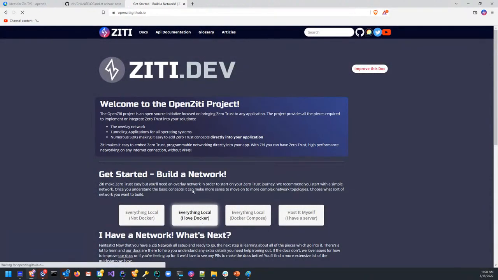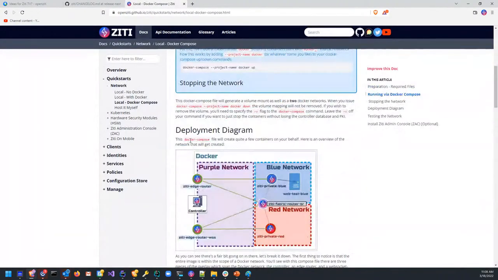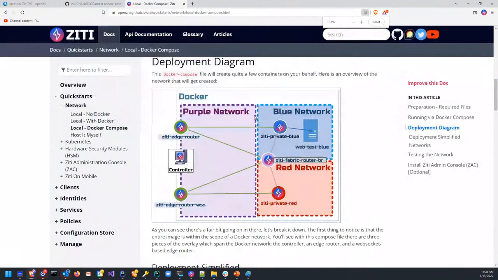So let's take a real quick spin back. Actually, just type openziti.github.io. We'll go to the Docker page. This is not the right Docker page. This is the right Docker page. This is the network which that Docker Compose file represents. You can see we have a quote-unquote fabric or a transit router. Its job is to provide access to both of these networks. And then we have two public routers. We have one that's a WebSocket router, one that's a regular router. Generally speaking, unless you're using a new feature called browZer, you're not going to be using a WebSocket router. But this normal edge router is where most of your traffic will be coming in.